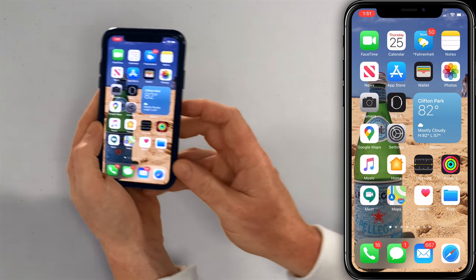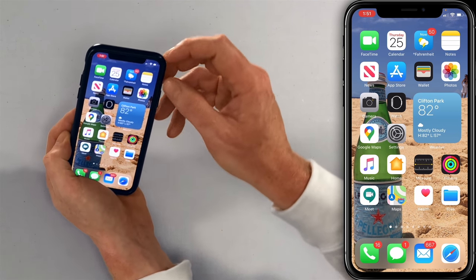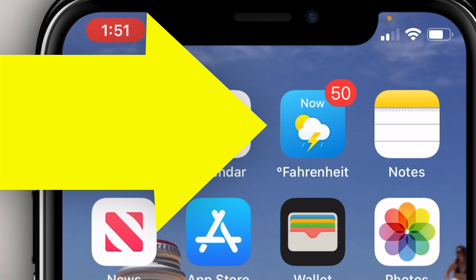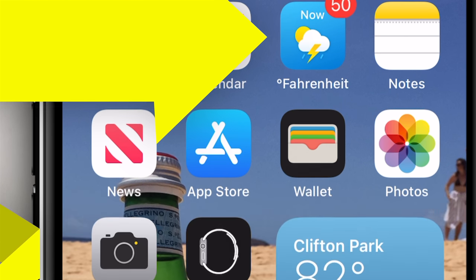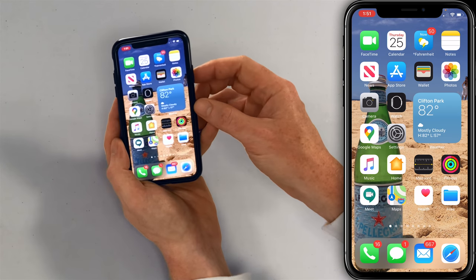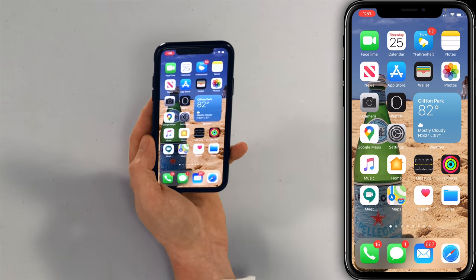On my phone I have the tiny version of the weather widget with all my other apps. I used to have this Fahrenheit app to see the weather on the home screen, but now you can just do it with widgets. Whereas widgets used to be kind of this afterthought that lived off to the left side where nobody ever visited, now they are like mini app previews. If I tap on the weather widget, it goes to the full version of the weather app — they're no longer disconnected separate things.